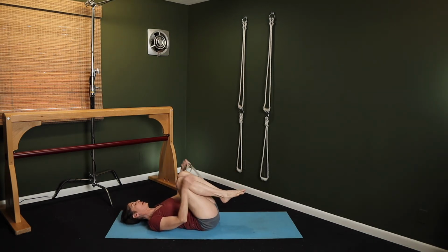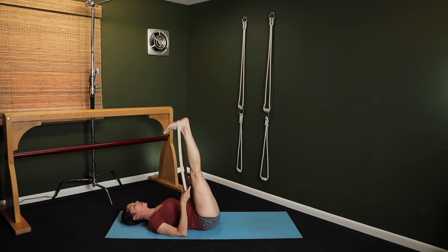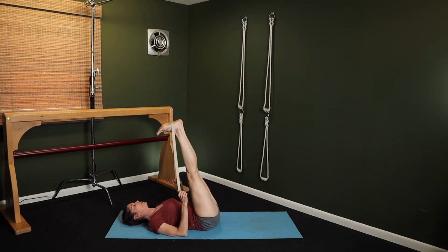Now take your strap again and hook around both feet just above your heels. Keep the length of that strap. And now push both heels to the ceiling. Really flex your feet when you do that. And when you do, exhale and roll the buttock towards the heels. So you're going to get just a little lift there in the lowest part of your back just for a moment. Push the heels up.